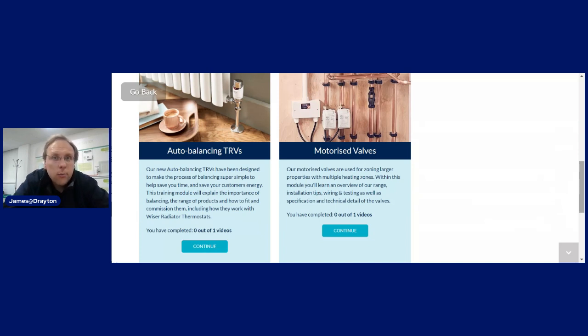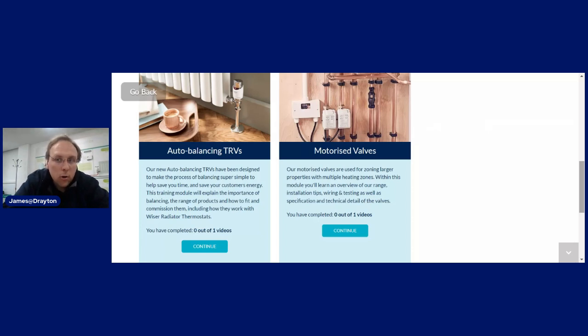So if you've got some valves that you're not sure whether they're working as they should, there's a little section there showing you what happens if you power up each wire and how to test to see if the end switch in, say, like a ZA5 or something is making or breaking.